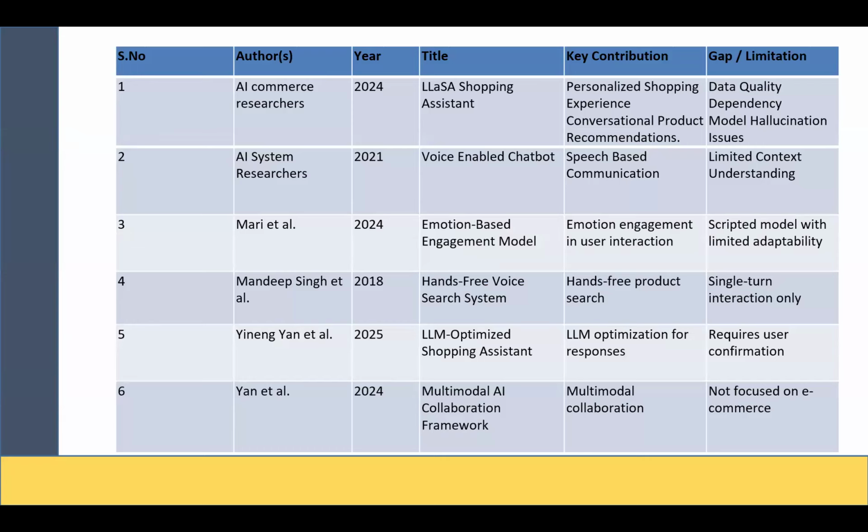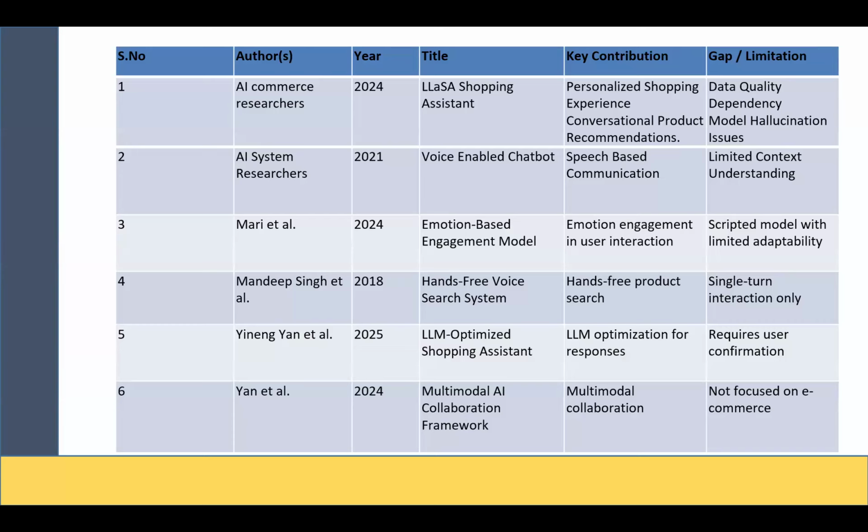We also reviewed research on multimodal AI agents and workflow-based conversational systems. These approaches demonstrated improvements in context handling and dialogue management, but most were evaluated in simulated environments and focused on text-based interactions rather than real-time voice-enabled shopping. Based on these observations, we identified a research gap where existing systems either focused on user experience or supported only basic voice commands. They lacked an integrated solution capable of understanding natural language, maintaining conversational context, and autonomously executing multiple shopping tasks.